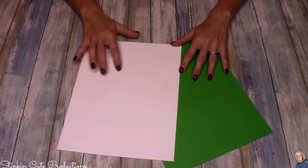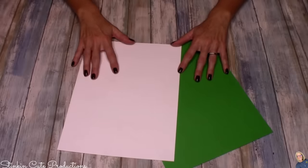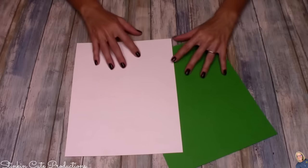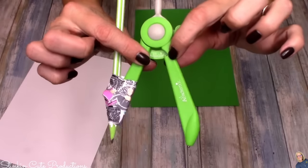Alrighty, so getting started with today's DIY, I'm gonna start off by making a template because I'm making several of this ornament. And to do the template, I'm gonna use 2 different colors of cardstock because I feel like it's gonna be easier. Then I'm gonna take a compass.